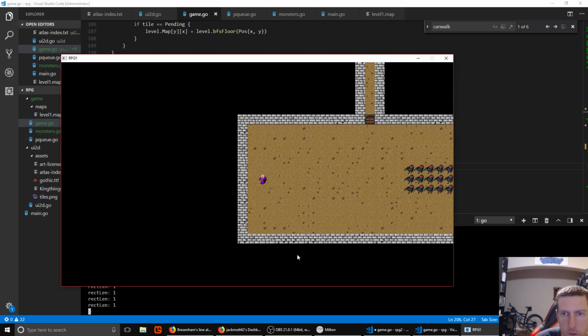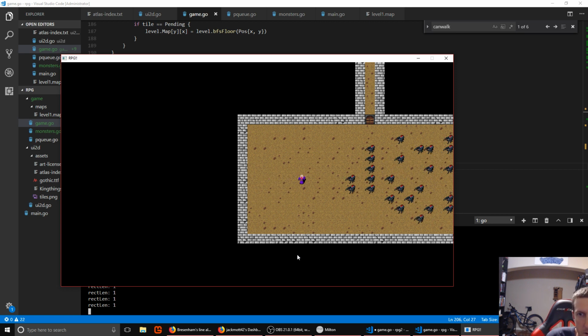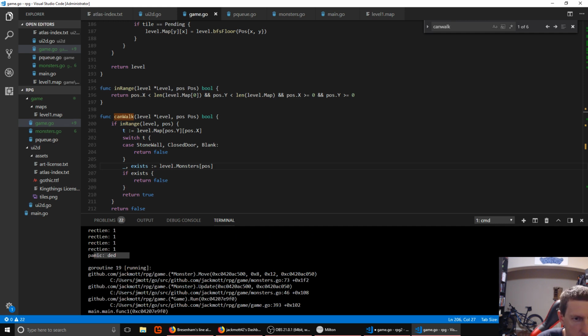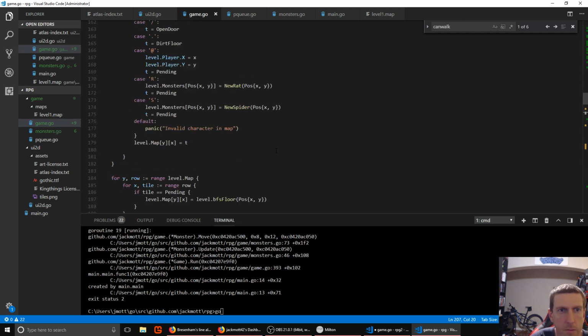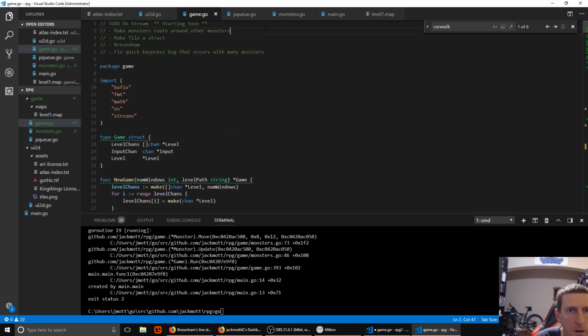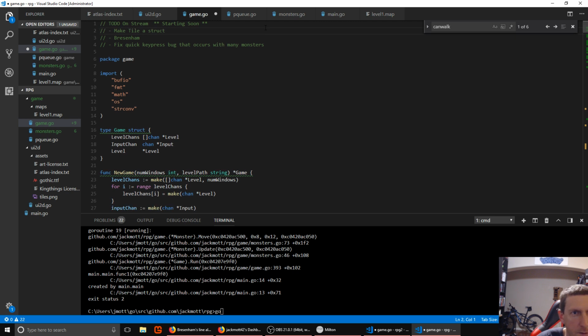So this now we should see, yeah. So now we see the ones that would have been stuck before are now moving out and around and can start coming at me. So that's better movement logic. And that was me dying. So that's fine. All right, monsters move around. Excellent.